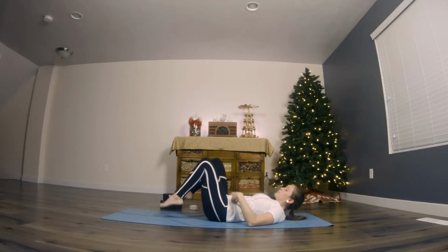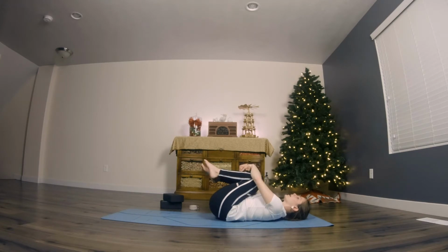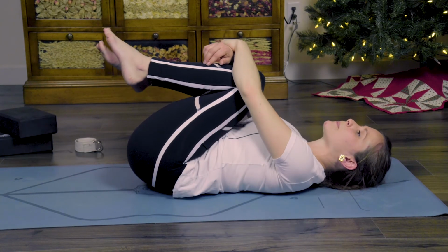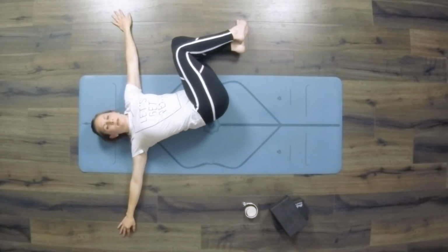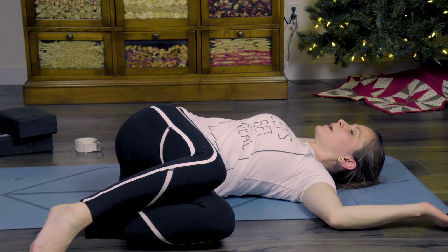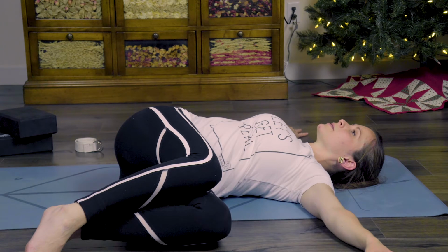Okay, all right, let's draw our knees in. Give them a nice hug. You worked hard today. Deserve to give yourself a little bit of love. And just rock side to side. Release some tension in the spine. Now keeping both knees together, let's bring our arms out to a T and just drop our legs over to the left. Keep both shoulder blades on the ground. If you're feeling like your shoulders are super tight, you can do cactus. Either way. Cactus is a really good one if you're feeling tight in your pecs as well. I love cactus.